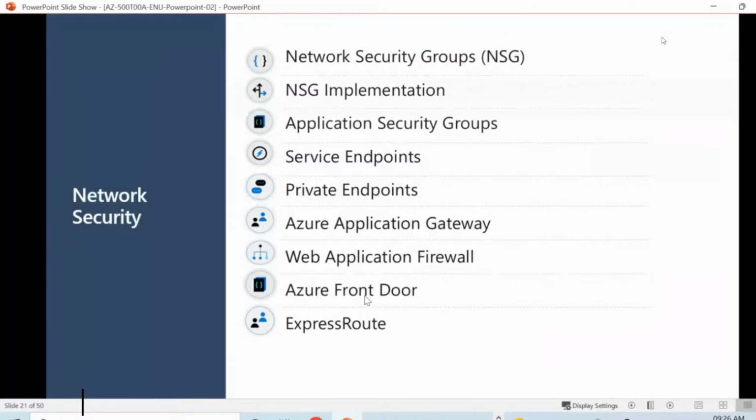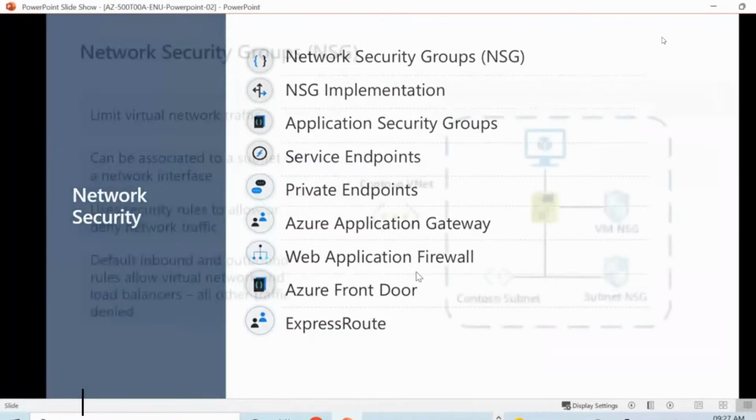First of all, here we have discussion about network security group, NSG implementation, ASG application security group, service endpoint, private endpoint, Azure application gateway, web application firewall, Azure front door, and express route. So all these are the topics we are going to cover here.